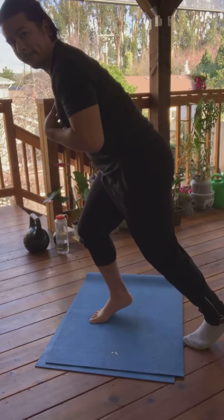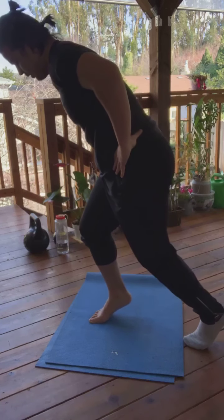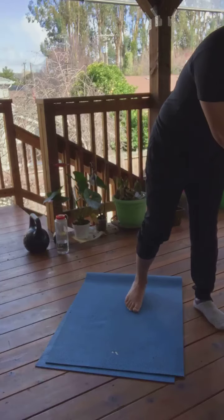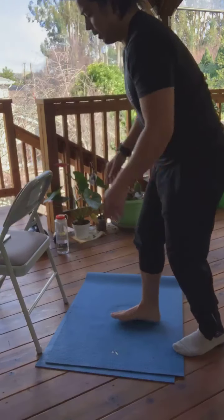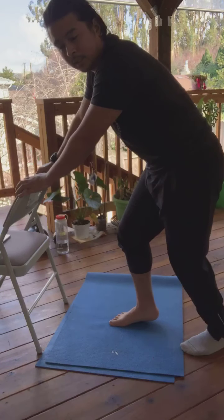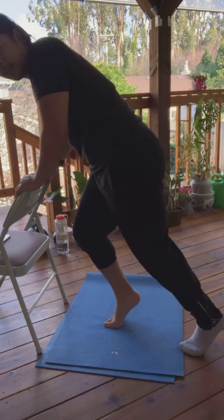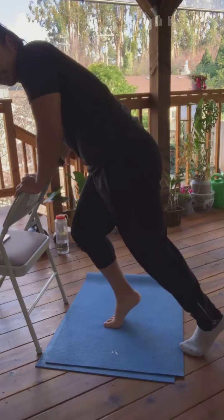Up, back down. Up, and back down. Good. If this is difficult for you, you could always make it easier by putting a little weight on a stable surface, such as a chair. Lean in. And then you can work on this stagger step, okay? That's a way that you can regress the exercise.